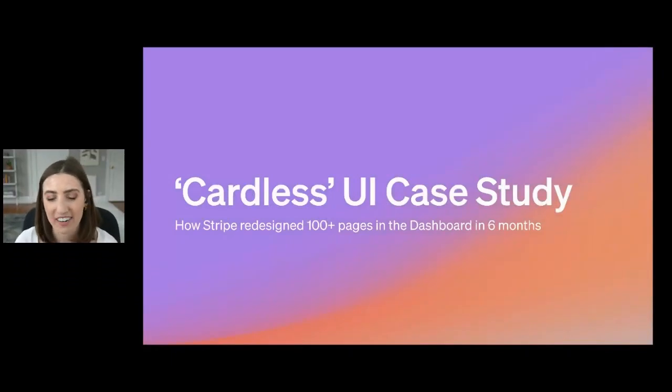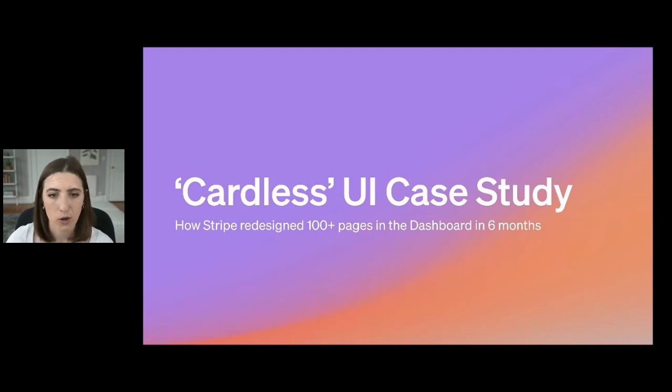Thanks, Connie. Sorry about that, everyone. We're having a little bit of technical difficulties with the slides. So the principles that Connie mentioned, in particular, thinking in long timescales and laying strong foundations, are heavily prevalent in the case study I'm going to walk us through. In this project, designers on our dashboard team realized that the card-based UI we had for the last several years was no longer serving the needs of the dashboard. We needed to create a new structure that would support our growing user base and product suite, something that could flex and grow with us over the years.